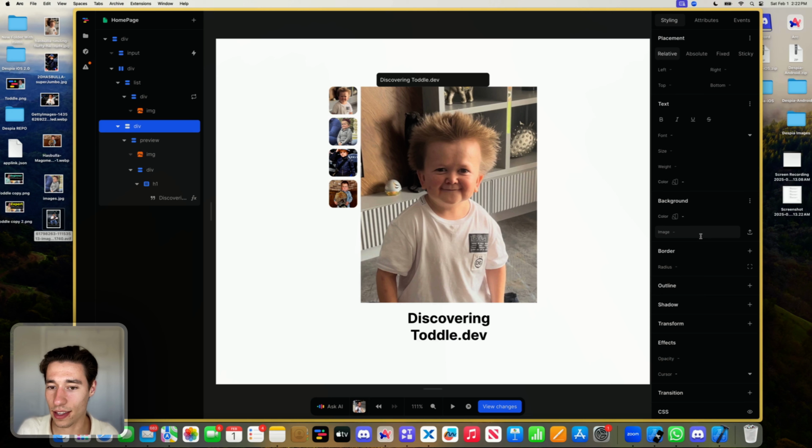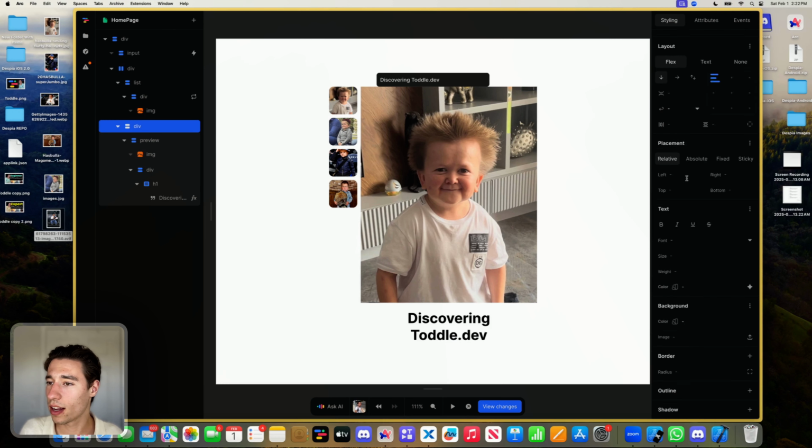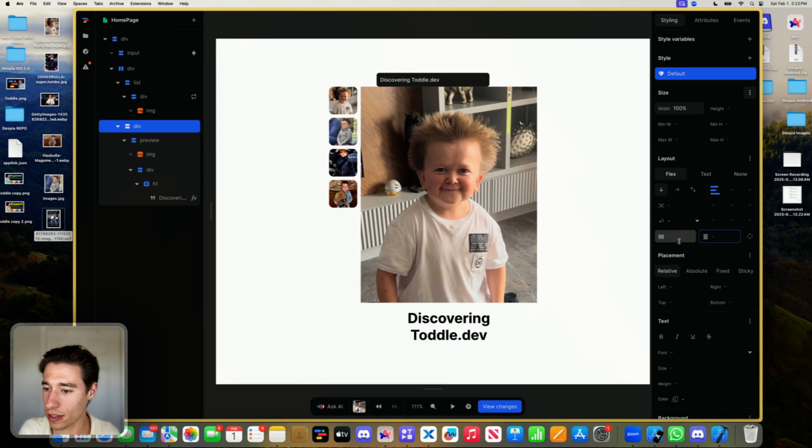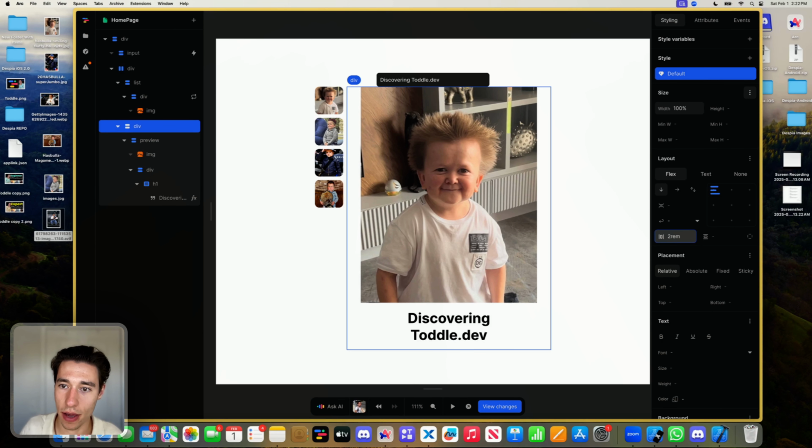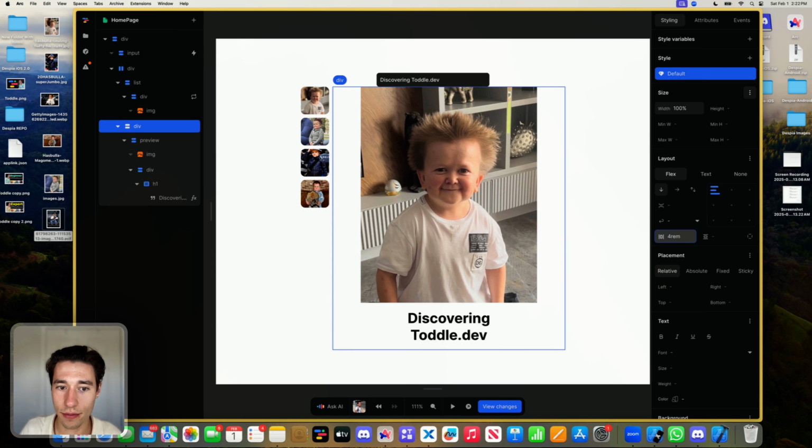Let's take this and give it a little bit of padding. Let's do like a 2 rem padding or 4 rem padding. There you go. And the reason I need that padding is because I want to set a background color here so that we don't have rounded borders.